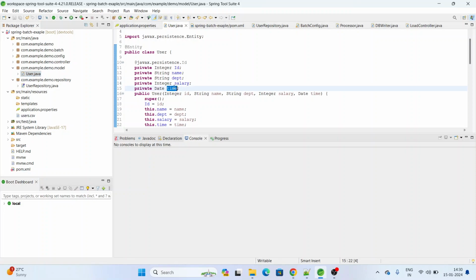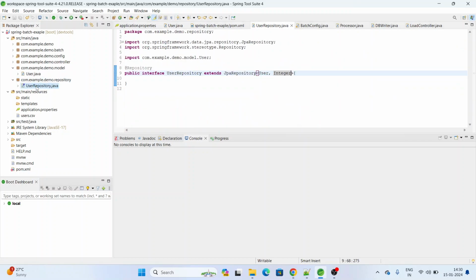Apart from that, there is a time field, which I told you we add in the processor, for each conversion of a department code into a department ID. That is what we have used the time for. I have created a user constructor with all the parameters, a no-arg constructor, and getter and setter methods.